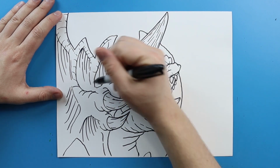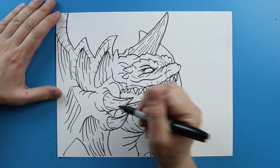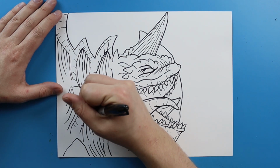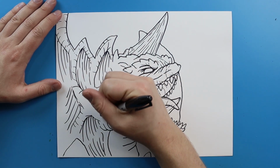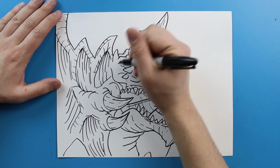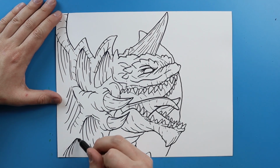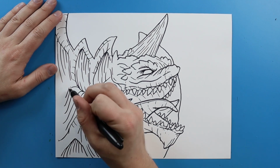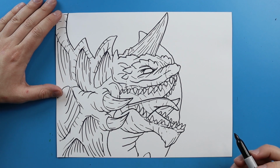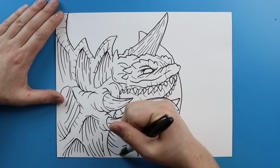Add a few little extra lines up here, and I'm gonna even throw some down here just to really help show that there's a lot of lines and details in here. And you just kind of want to come in and add all these different details everywhere. There's really no right or wrong way to do this, guys, so I know I'm going a little bit fast, but you know, just throw them in there wherever, just be creative. Throw some more little lines right down here too. Then I'm even going to add a few little lines right around here too.